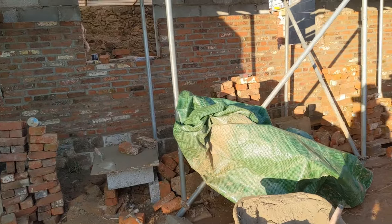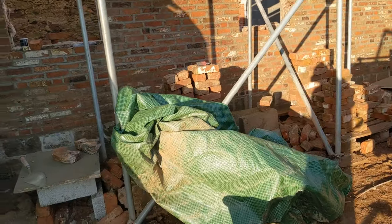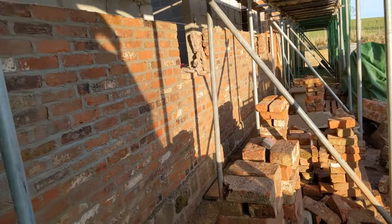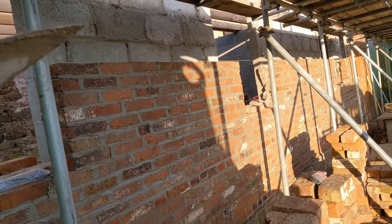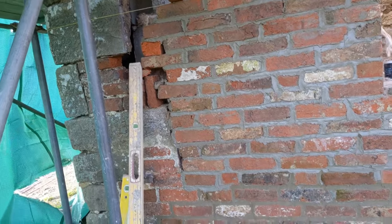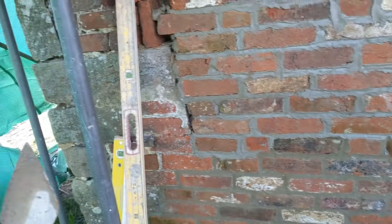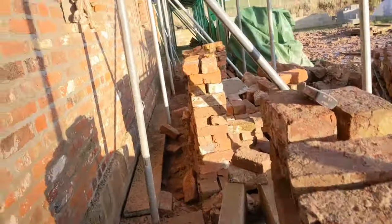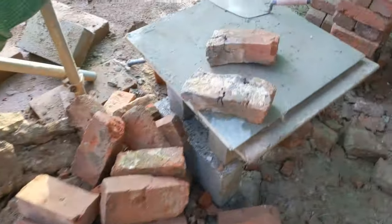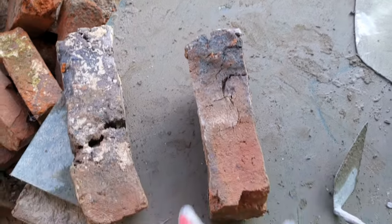Here we are. So this is how the job is looking at the moment. We dropped the tarpaulin earlier just so the sun could hit these bricks, because they are absolutely soaking. They're really wet. So we've stopped at this height here just to save the brickwork coming out. So yeah, that corner there is actually getting taken down and rebuilt. So at the moment I'm just toothing out and we're going to line that through at a later date. So yeah, overall it's gone all right. Not too bad at all. The only thing is these bricks are any shape, any size. So there's four different sizes, but these are my two favourites from today.